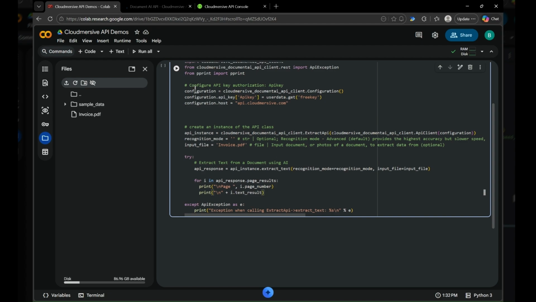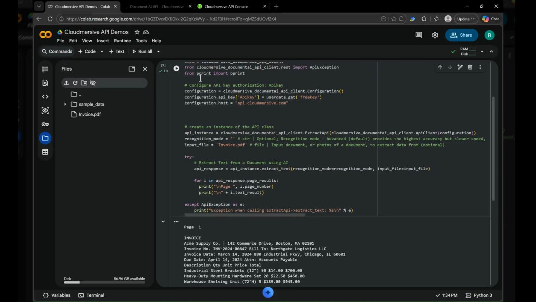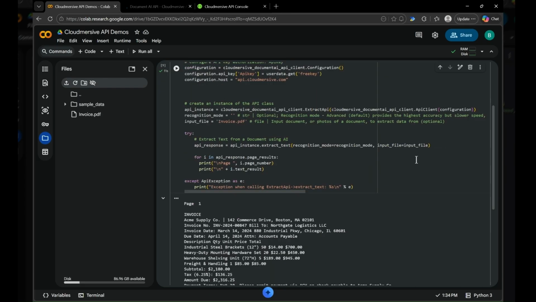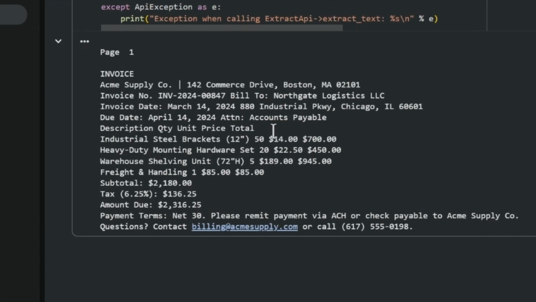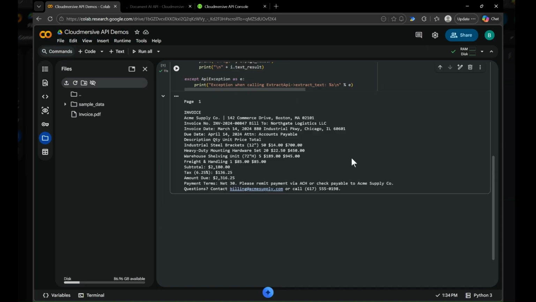When we're done, we'll run our code and jump ahead to our API response. We now have the full raw text of our input document cleanly extracted and organized by page. Whether we're feeding this text into a downstream process, running it through a search index, or just need a plain text version of a document in any format, this condenses the entire extraction into a single API call.